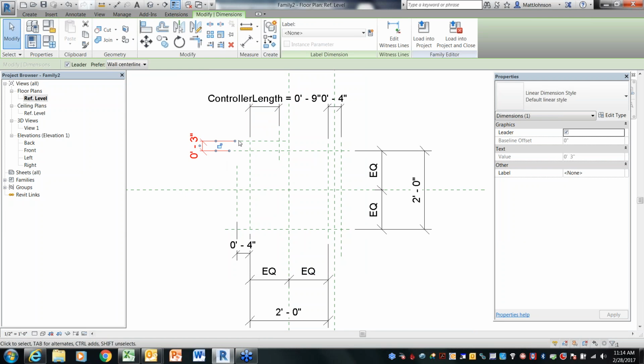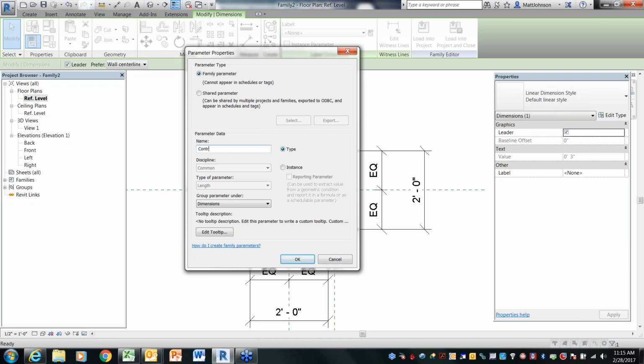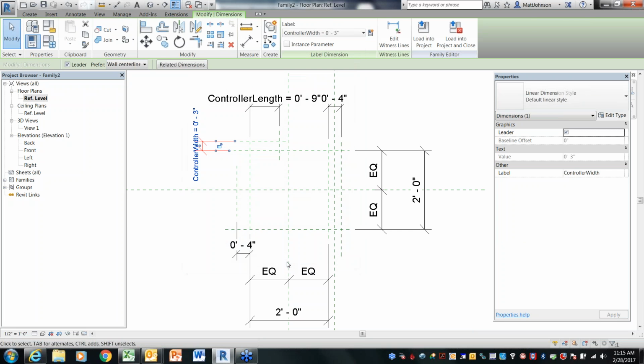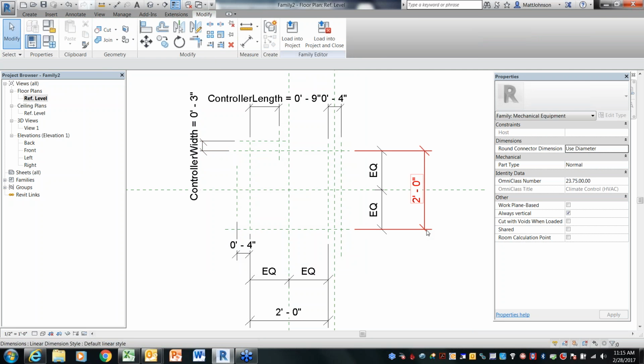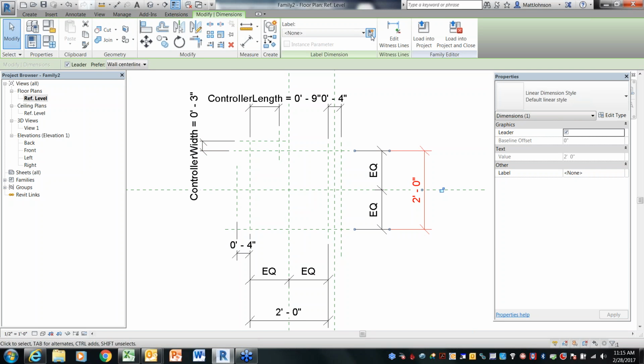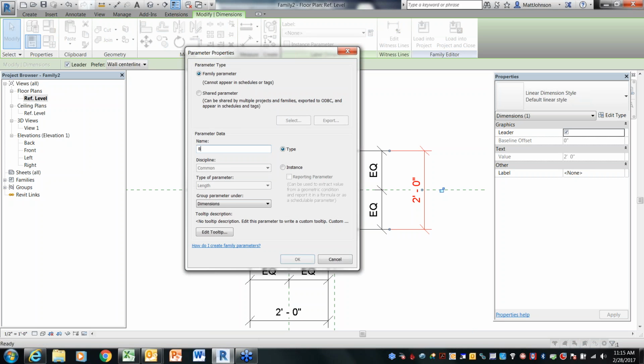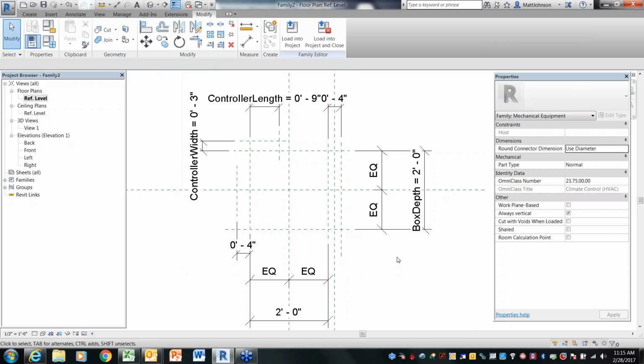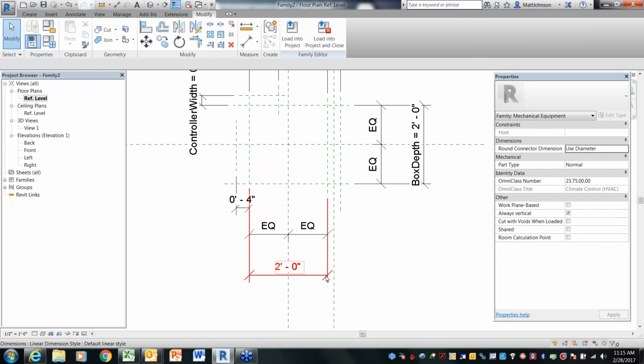This is going to be our controller width. Okay. This is going to be our box depth. Okay. This is going to be our box length.